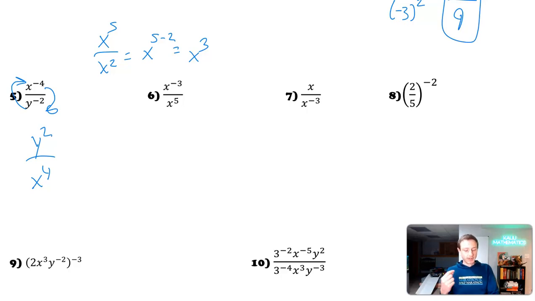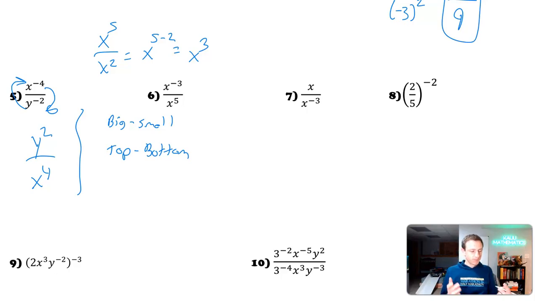Use the same rule. But now that we have a negative exponent, there's two ways of thinking about this. You can do the big exponent minus a small exponent, or you can do top minus bottom, and then you'd have to work around it. So I like doing big minus small. So I'm going to take the big exponent minus a small exponent, and then wherever that big exponent is, that's where I'm going to write my answer. Where if you use the top minus bottom method, then you're going to do negative 3 minus 5, and then you'll be left with negative 8, and then you have to rewrite it on the bottom.